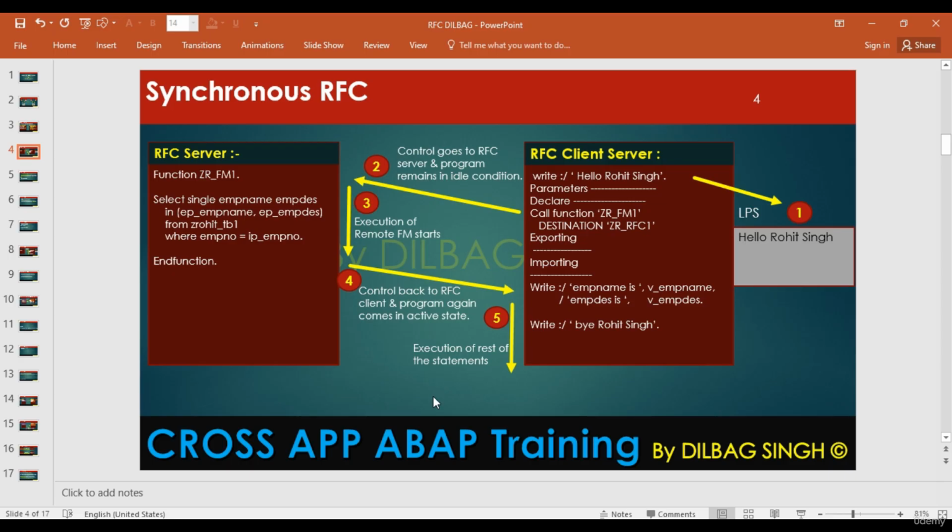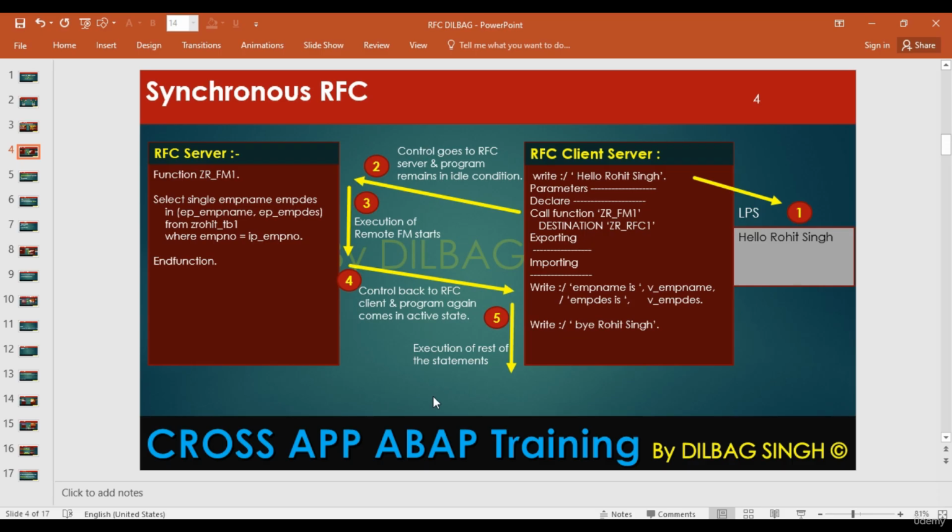Okay, so first, synchronous RFC: when we feel that the rest of the statements are dependent on the execution status of our remote function module. Let me repeat, when the rest of the statements are dependent on the execution status of our remote function module, at that point of time we should go for synchronous RFC.